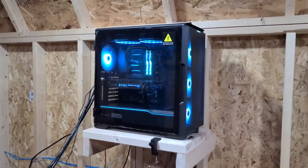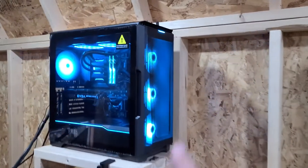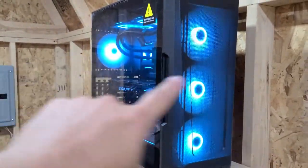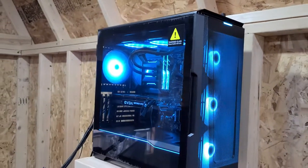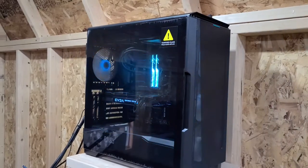So it's got this Fantex P500A digital case. That's where these three fans in the front came from. Now the fan in the back is another Fantex fan that just matches these. I bought an extra one and put it in the back as an exhaust fan. The two on the top are part of a Fantex Glacier 1 280 MP liquid cooler.